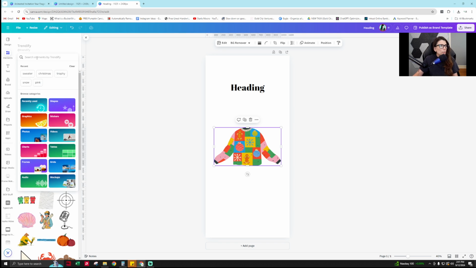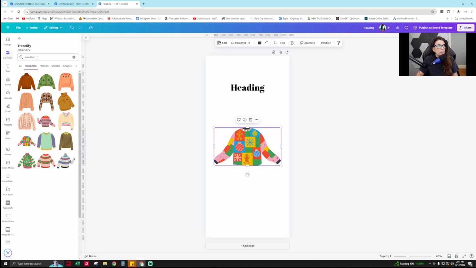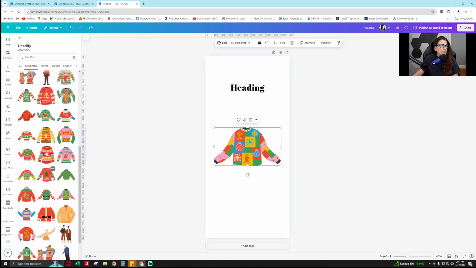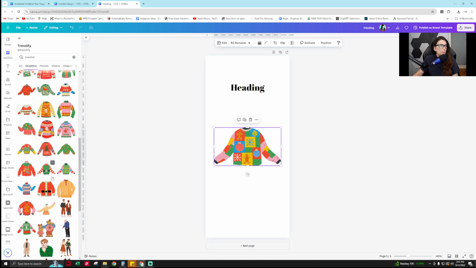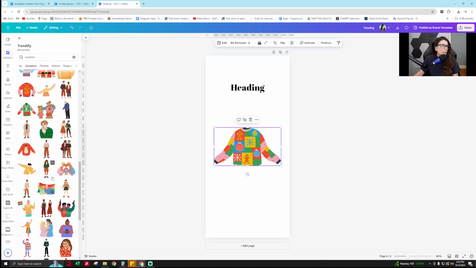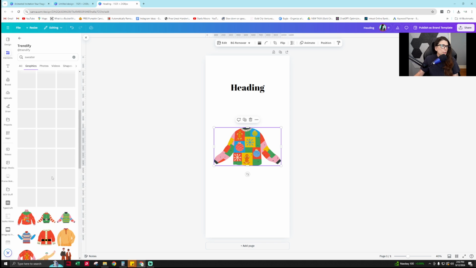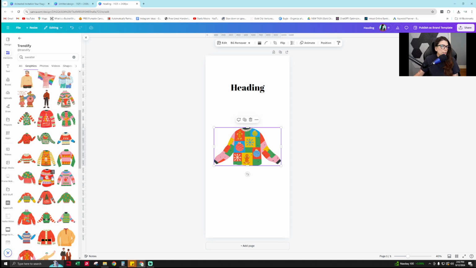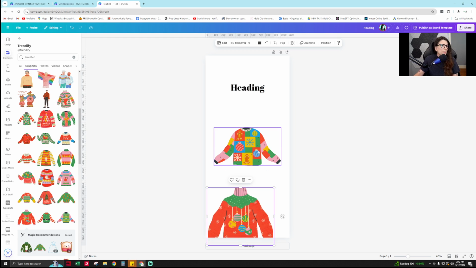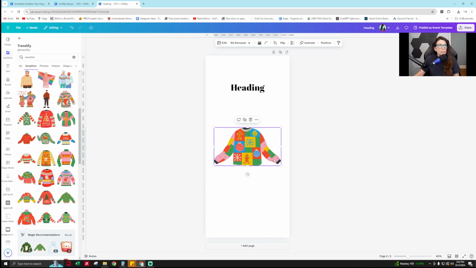Then you can search by that Canva creator for what you're looking for. I see that this is pretty much the person or company who has made most of the sweaters that are actually in Canva. So I feel like this is pretty ugly, and then that one's cute. Ugly cute, we'll call it. So I'm going to choose ugly cute.